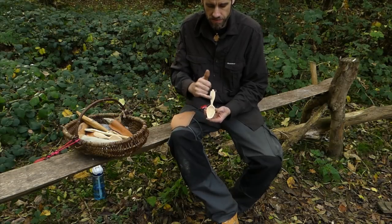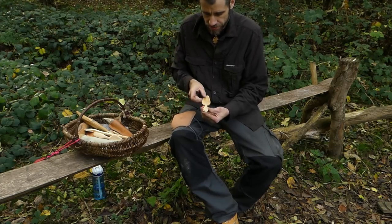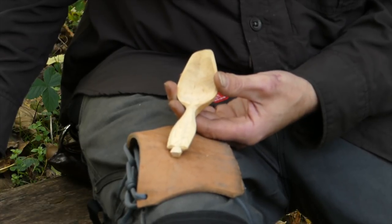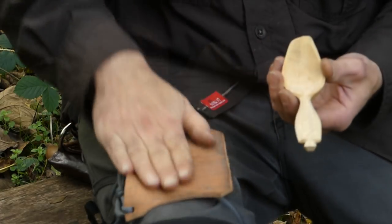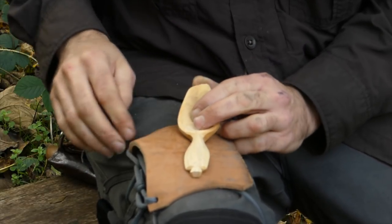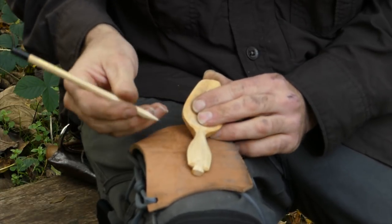Carving pretty much done, handle's all finished off, reasonably flat on this top surface here, and I've got these facets established on the edge of the handle. But the thing that was hanging around my neck is now on my leg, so I've got my bodger's bib here just to give me a little bit of a surface to work on and a little bit of protection just in case I slip with a knife.